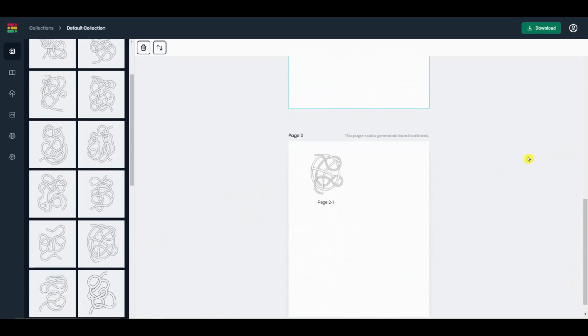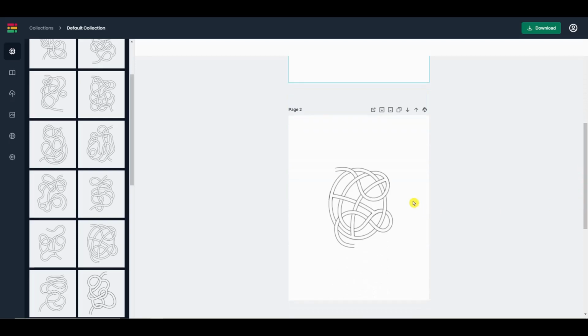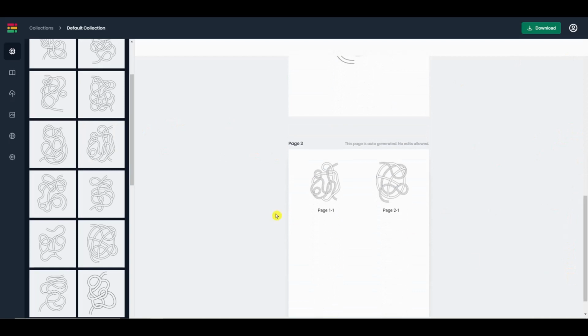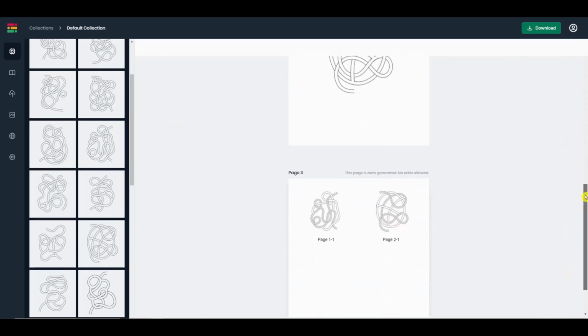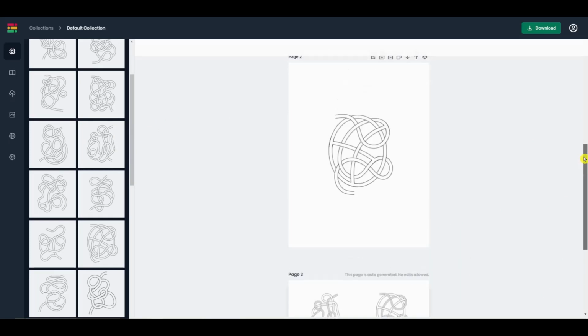The other thing I've noticed is you do need to make sure you are selected on the page you want the maze or images to come into, because as you can see I wasn't. I was selected on that page and that's where the maze came through. So we'll now select that one and pull a maze through for that page as well. So now we have a couple, and we have both of the solutions on the last page, and that automatically gets pushed down to the end.